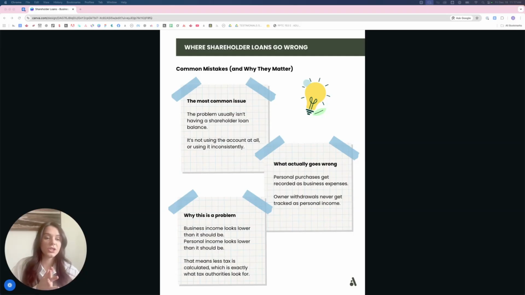At the same time, the shareholder has now effectively had the business pay for a personal item for them, but has never claimed that money as personal earnings. They skipped the step of taking the funds out of the business and instead just had the business buy the personal thing directly. So now personal income would be understated too. This results in both business income and personal income being too low, which means the taxes that then get calculated on those numbers are going to be too low as well. And when that happens, the government will get less money, and they don't like that. So that's why governments tend to pay so much attention to this area.